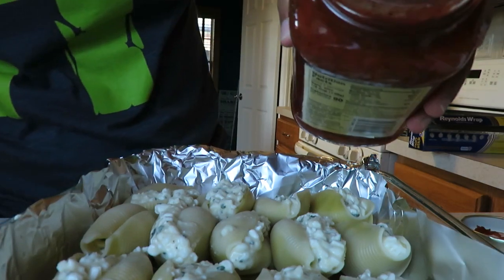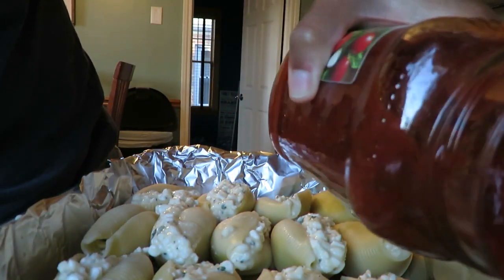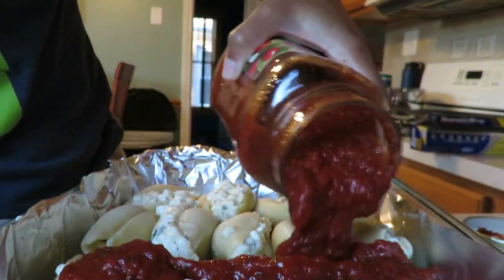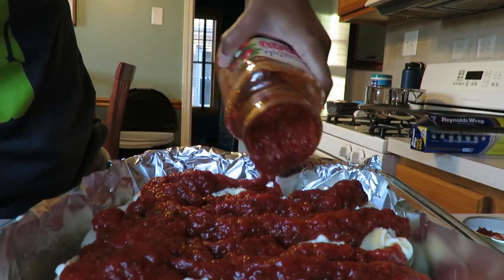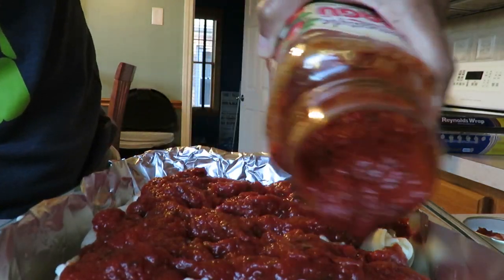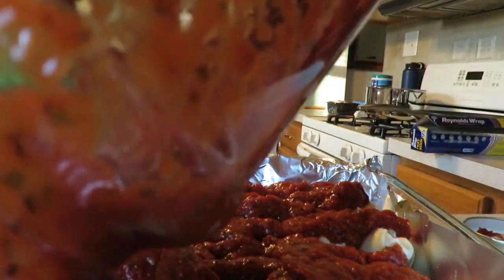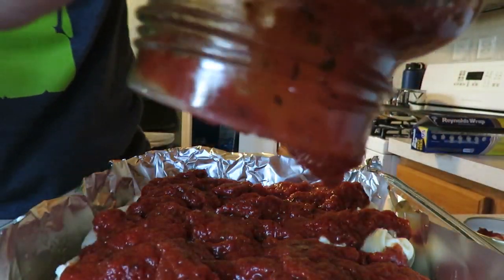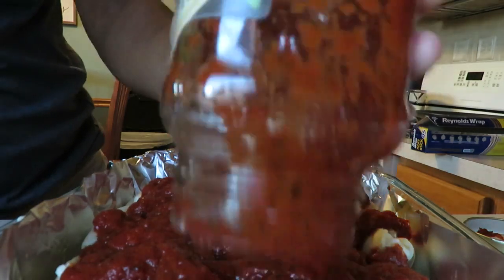Alright, so let's see. I'm gonna pour your sauce over the top like so. And this is thick, and what is it? Hearty. This particular one is really thick, which is what I bought it for. I purposely did that. There. So that's one jar.